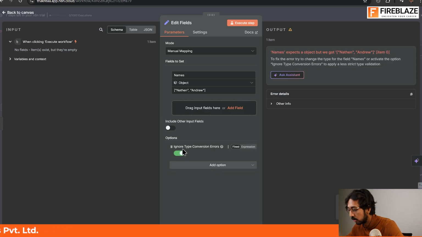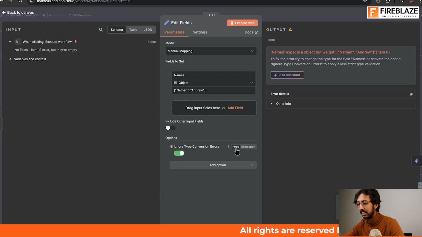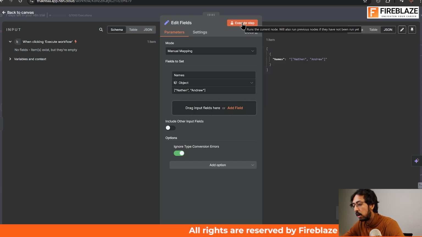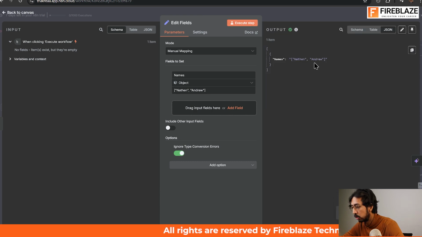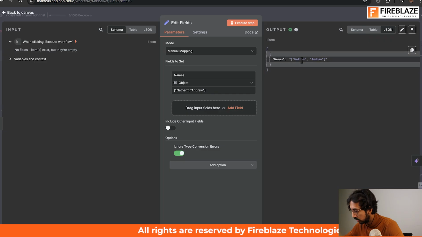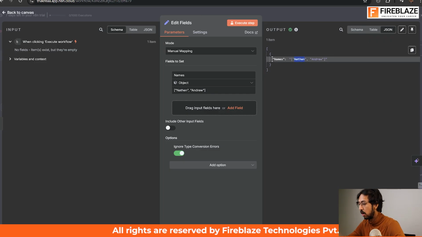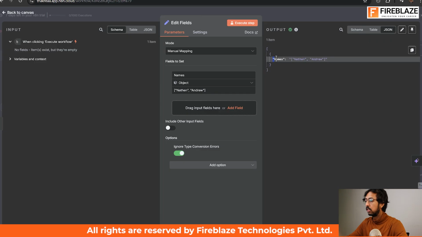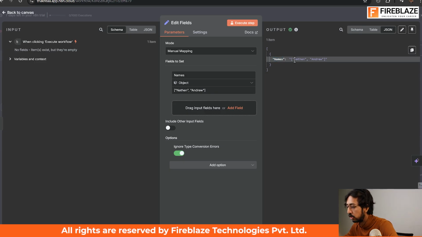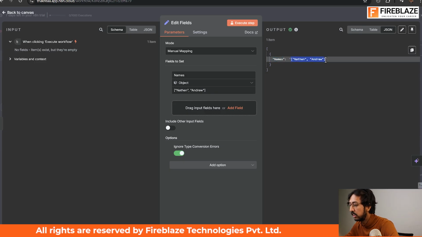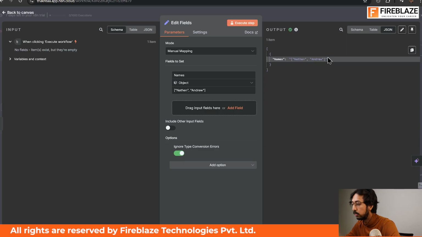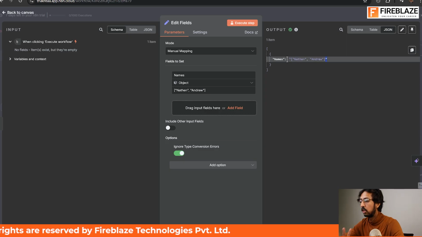So to force this, we gotta hit the toggle ignore type conversion errors. So it just says that whatever the type it is originally, just format it regardless. So when we process this right now, it gives us an output in the JSON format like this. So it assumed that the key is names and the value is this one single object.